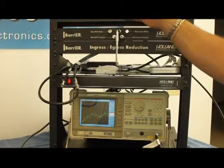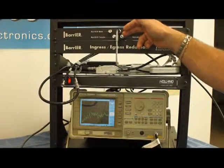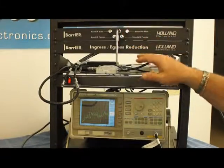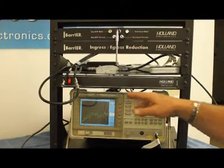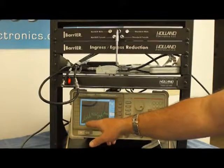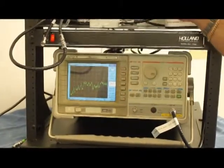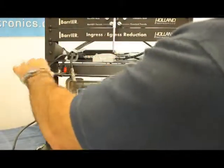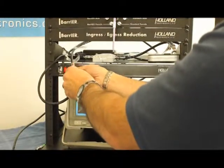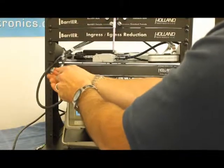In our demonstration here, we have our barrier pieces. We have a male barrier and a standard male connector, a female barrier and a standard female. We're going to show how broadband noise can get into these open or unused ports. We have a broadband noise generator back here that's broadcasting from anywhere from five megahertz all the way up to a gig. Our analyzer here is showing that span — you're seeing 10 dB gradations on the analyzer and a full one gig bandwidth. Right now you're seeing the noise coming in onto a standard female. We're going to save this plot and switch this over to a barrier connector, so you can see what the difference is from using a standard open port to our barrier female connectors. You're going to see quite a bit of noise reduction just by changing out to our technology.